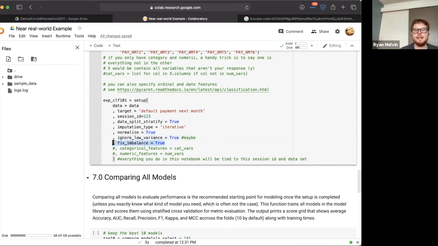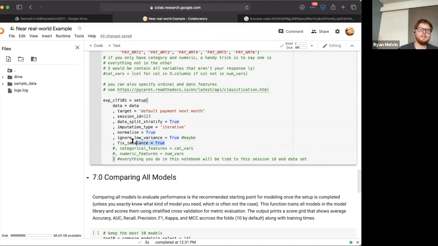And then finally, my data set is imbalanced, and most real world data sets are. That means that you might have 1% of people default and 99% not. So 99% of people pay their credit card bills and 1% don't. And so it would be very easy to just predict nobody misses credit card payments, and we're going to be right 99% of the time.